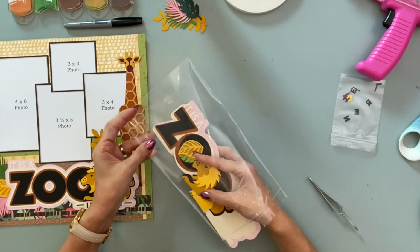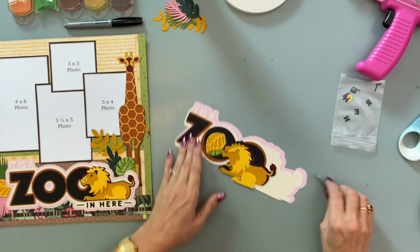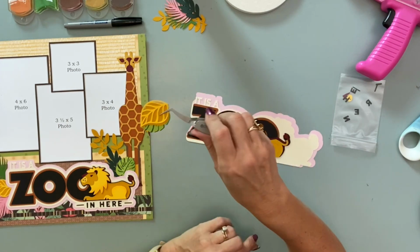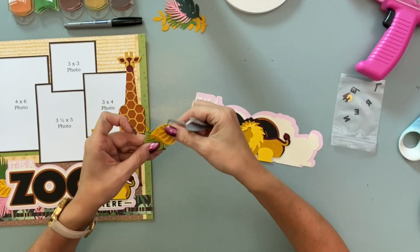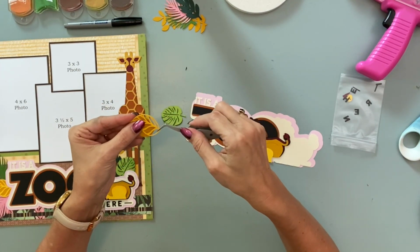I'm going to go ahead and pull out everything else. All right, we have 2 leaves here. So both of these leaves, just like the first page, have 2 layers. So I'm going to glue those 2 layers together for each of those.